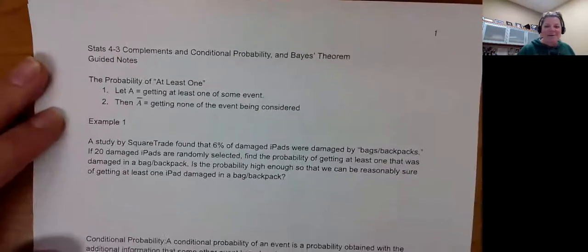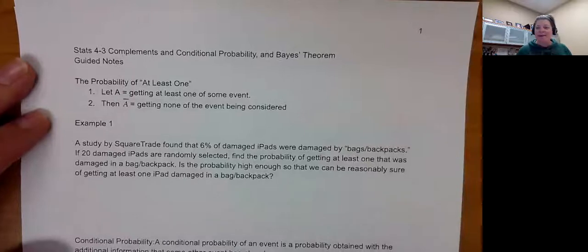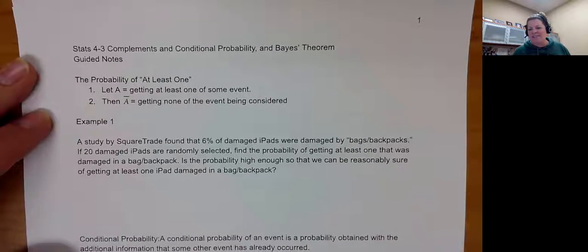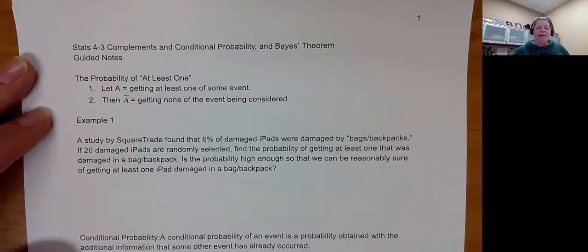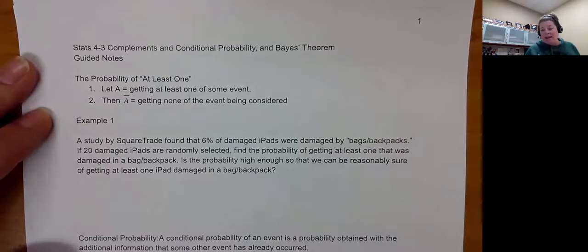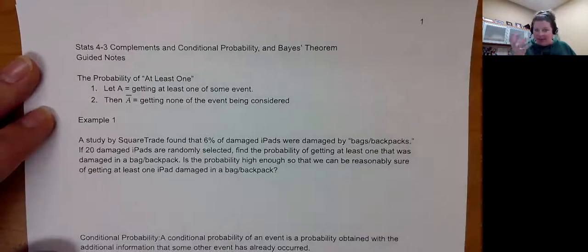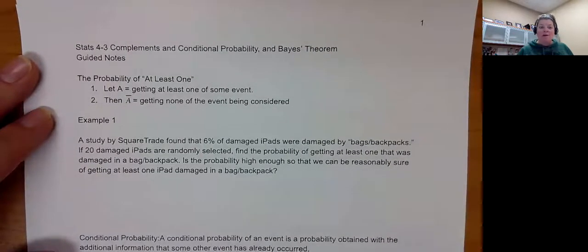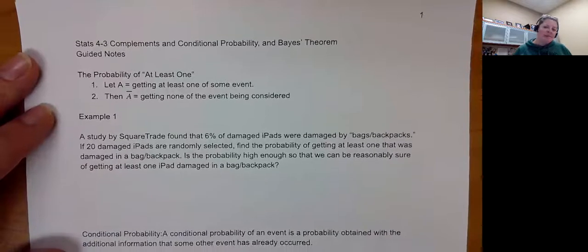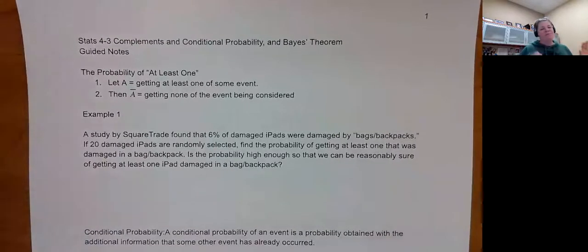Hi class, this video is going to help with 4.3, which is more of the same things we've been talking about. Complements, right? Like if there's a 25% chance of one thing, then there's 75 of the other. That complement, they add to 1. And the conditional probabilities and Bayes' theorem, we've looked at conditionals a little, but this is way more in detail. And then Bayes' theorem, we'll touch the idea of it, but we probably won't use it as much, but I want you to be aware of that theorem.